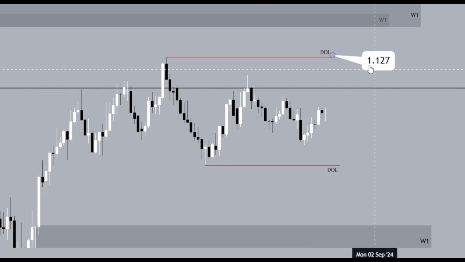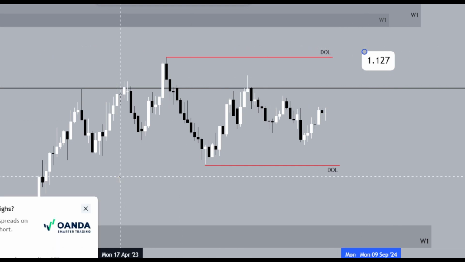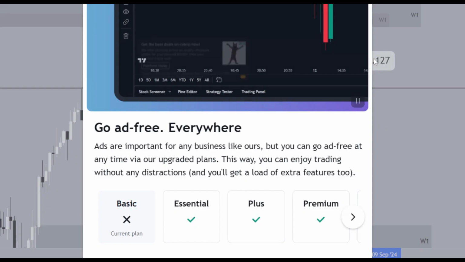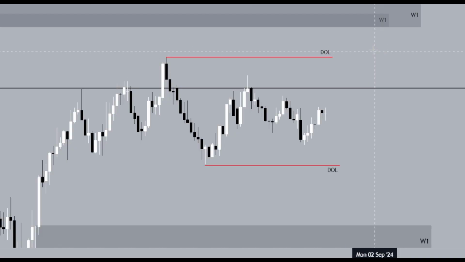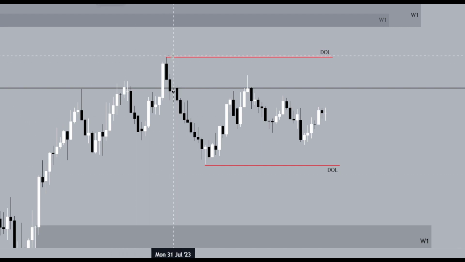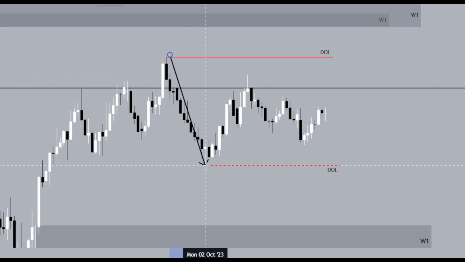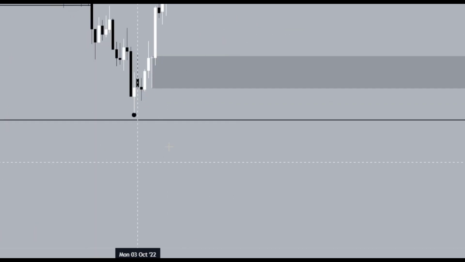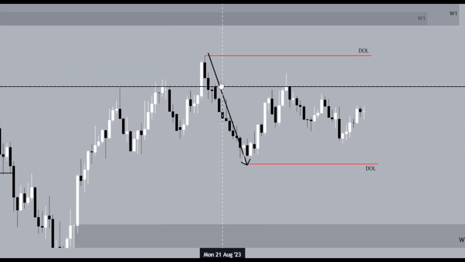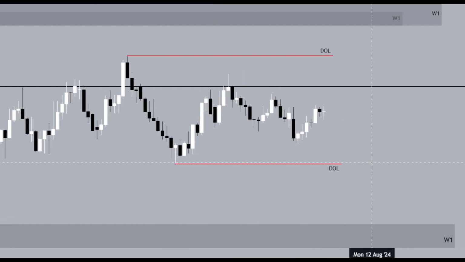The reason why this is a drawn liquidity is because, like I've explained in one of my previous videos, this is a weak structural high. What do we mean by a weak structural high? A weak structural high is simply an area on a chart that hasn't broken the last low. So this high over here pushed down to this low down here. We hadn't seen price break the previous low. Therefore, this is a weak structural high and it's a targeted high. So this becomes an area that has liquidity above it, hence we call it a draw on liquidity.